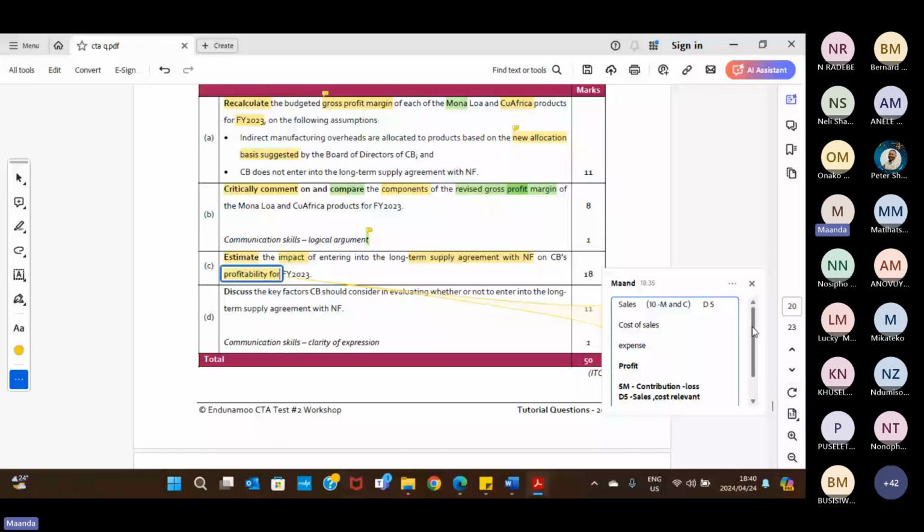So we're still going to go to the agreement. But now I need to determine my contribution. I need to break this down. My contribution is my sales per unit minus my variable cost per unit, right? Then I need to calculate it. And I know I need to multiply that with the quantity that I'm going to sell, right? To give me the total amount.